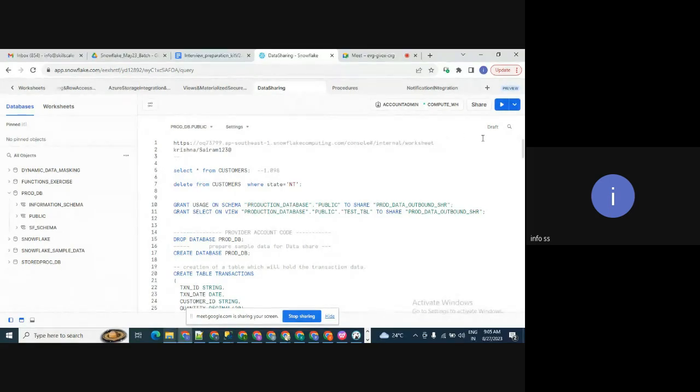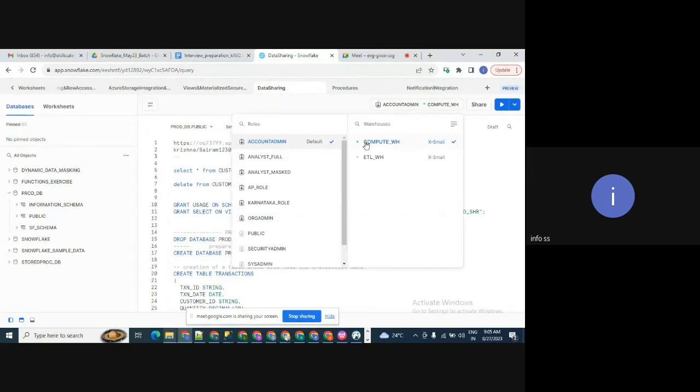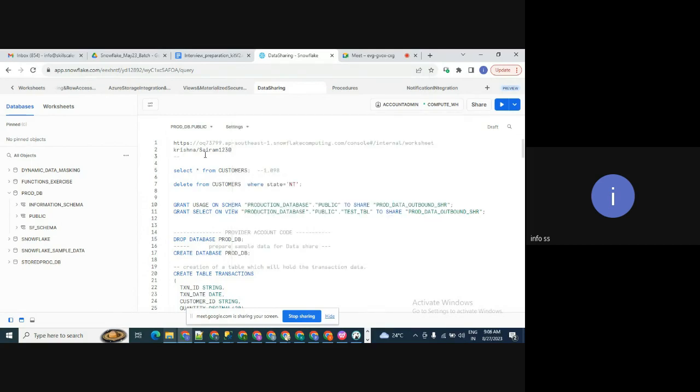So this warehouse is in running state now. Observe here, it says started. Earlier it was in suspended state and I didn't have to pay any cost. Now I started it, so it will be active for, say, 65 seconds. I'll use it to run my queries for 65 seconds, then pay compute cost only for 65 seconds. Got it? Minimum a minute, and after that it is on a per-second basis, so you pay based on your usage.